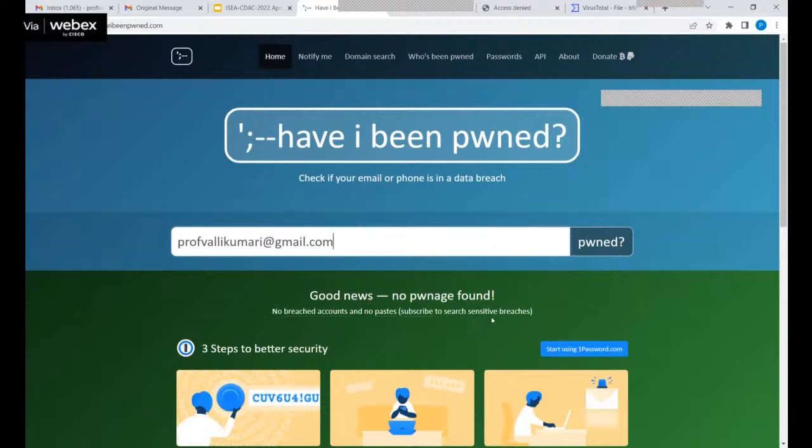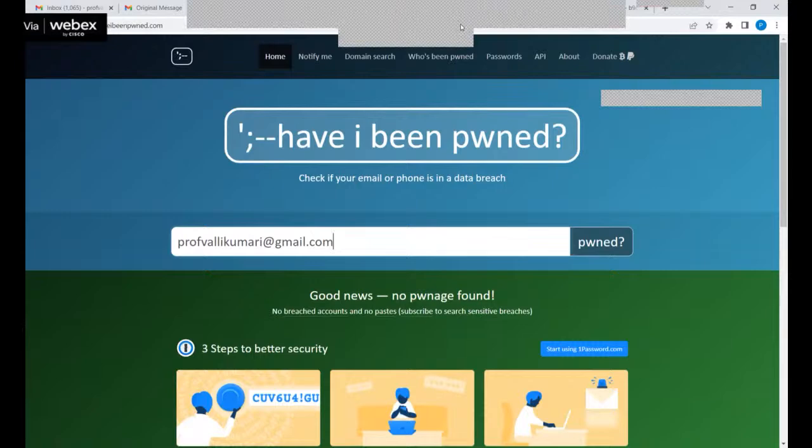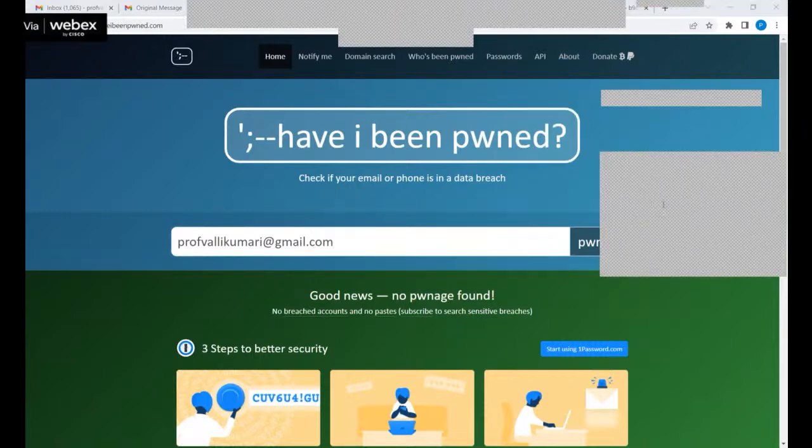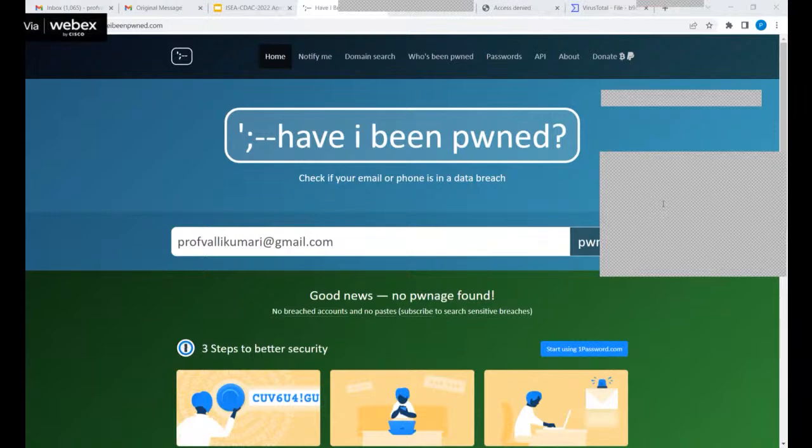So check the email IDs that you normally use to log into e-commerce portals or flight booking websites or food ordering things or vegetable purchase related portals. Let me know if any person's email ID is found in database breach websites.